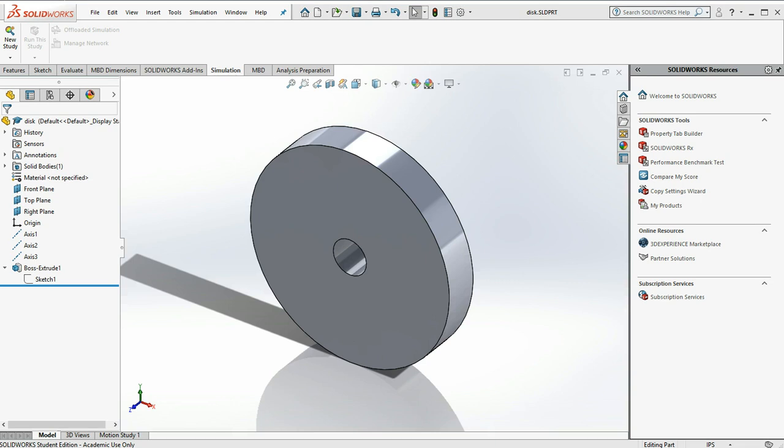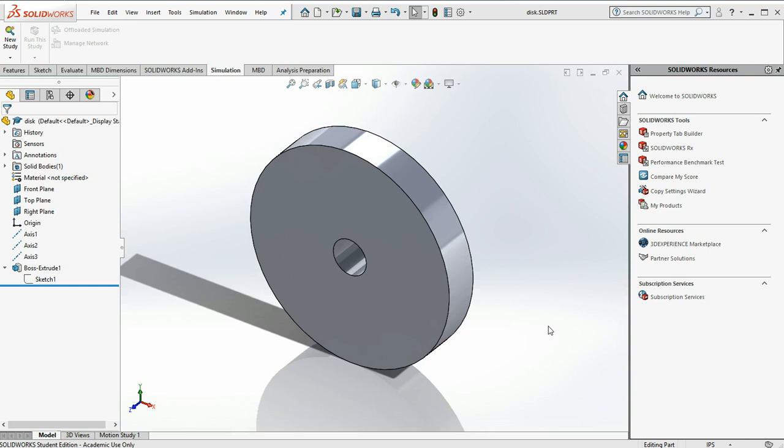Hi students. In this video we're going to go over analysis of stresses caused by centrifugal forces. So imagine you're analyzing, say, a jet engine disk or a spinning flywheel, something that wants to hurl itself outward. Okay, this model is quite hard to deal with as it is.